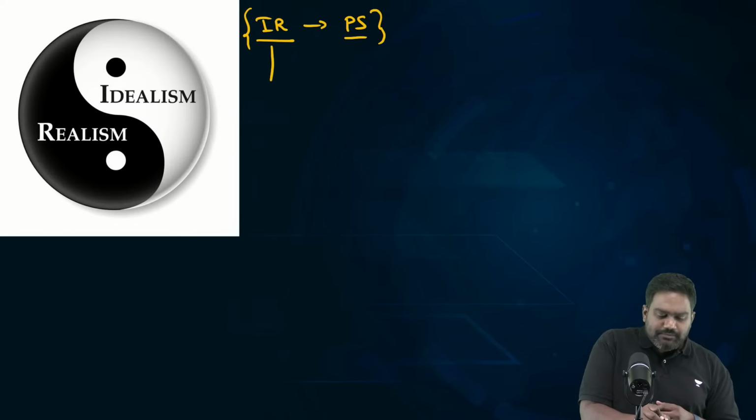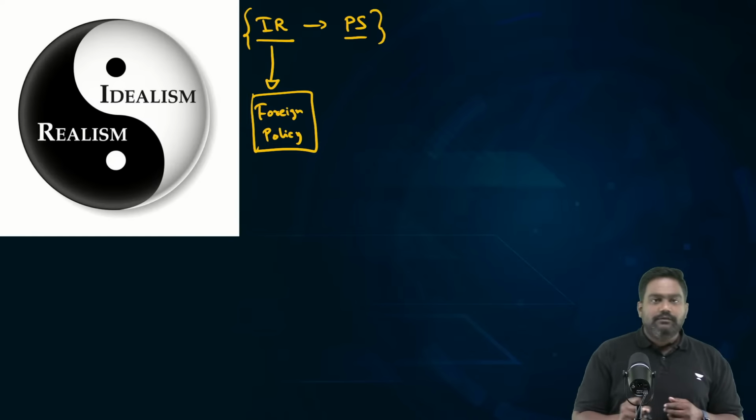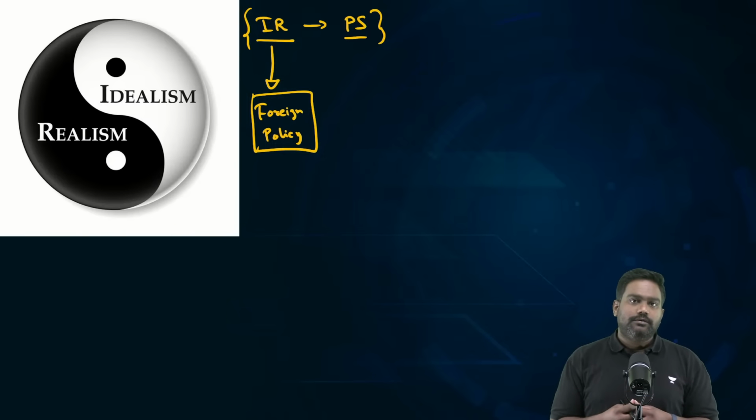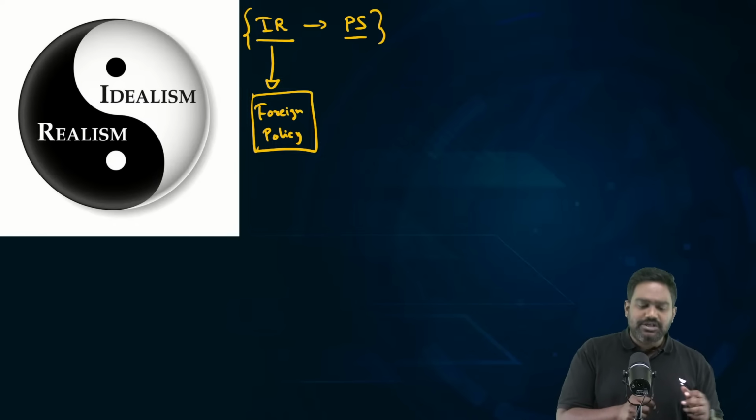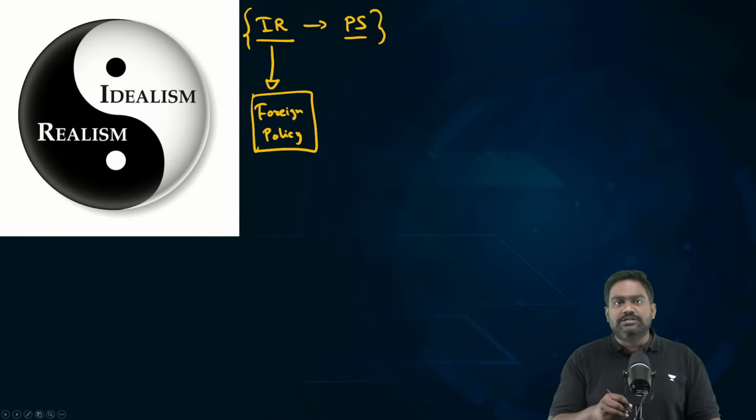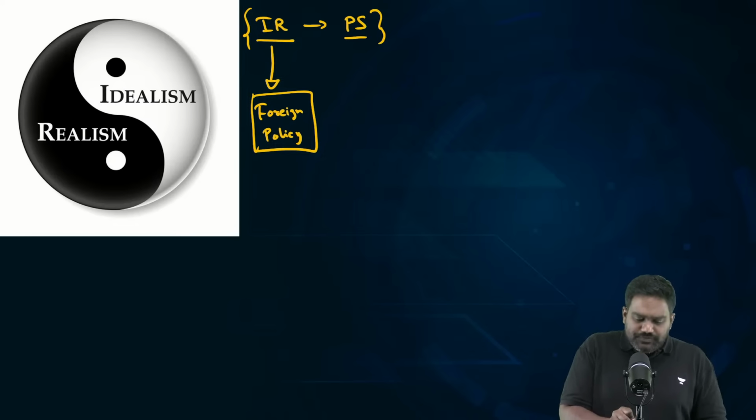So let's dive a little deep into this topic. I'll take you beyond the article as well, and let's analyze this topic in complete detail. Now, when you look at international relations, it is an academic discipline within the domain of political science. At the same time, international relations is practiced through foreign policy by engaging in foreign relations, where state actors and the concerned foreign policy establishments maintain relations with other partners and engage in diplomacy, which is essentially international relations in practice.